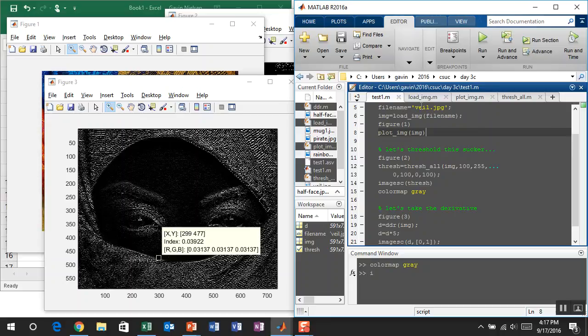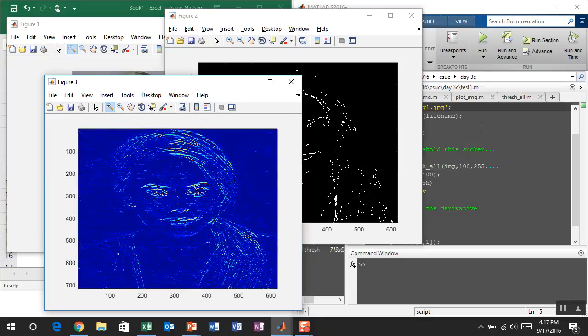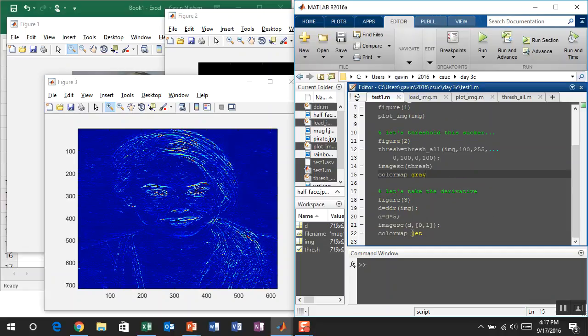Let's use mug1 image. Alright, so that's color map gray, make this color map gray too.